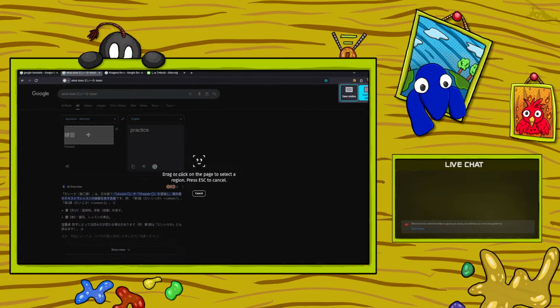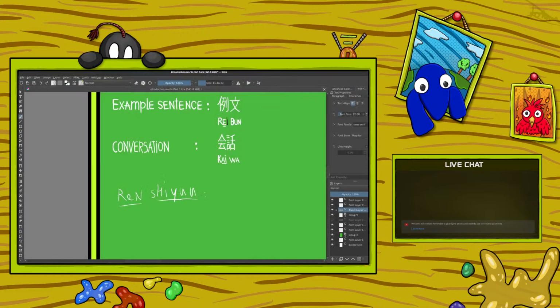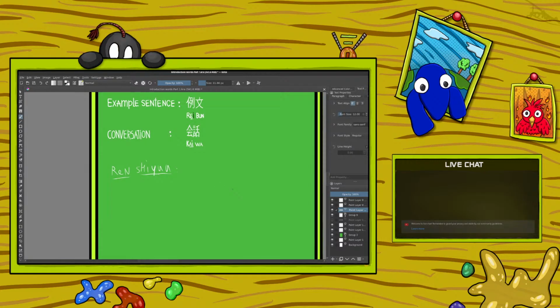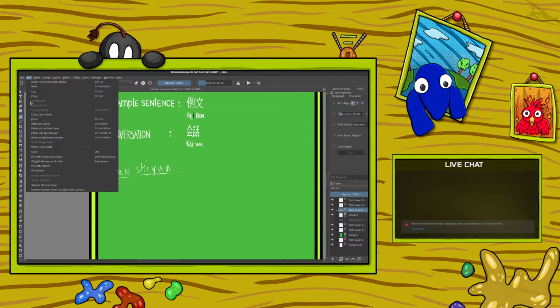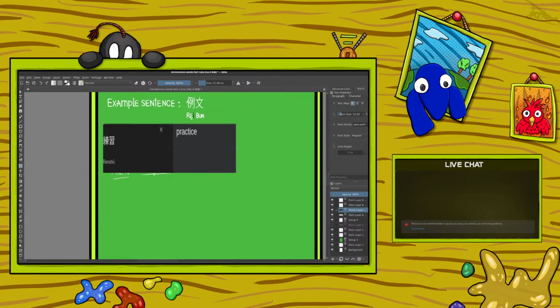Screenshot. Copy. And then we're going to make sure that that is in here. All right. So let's paste it as PNG. Then making sure that the thing is big.